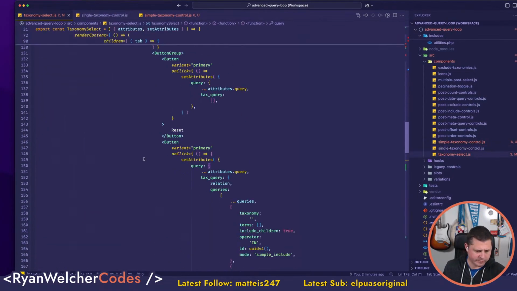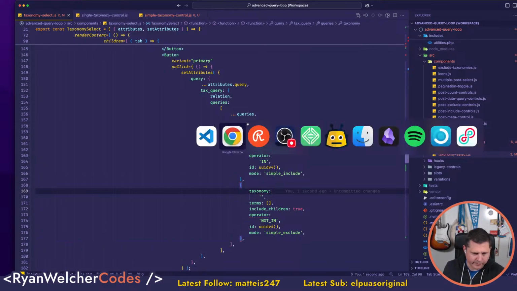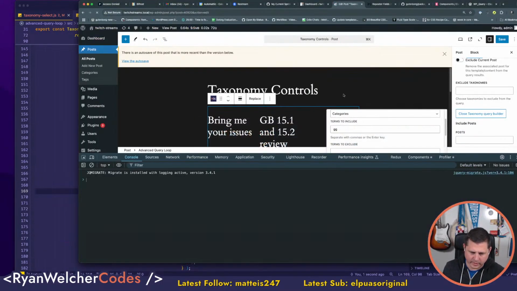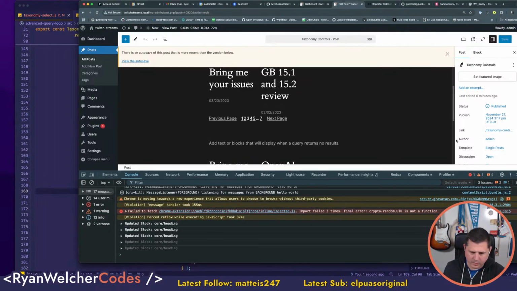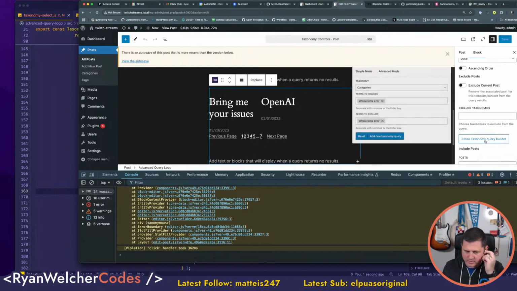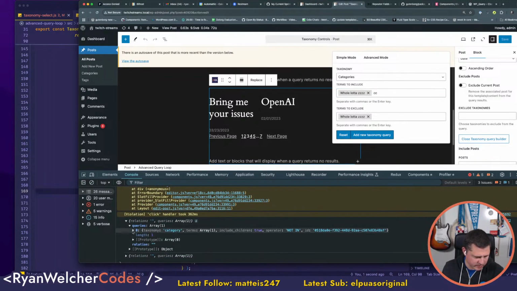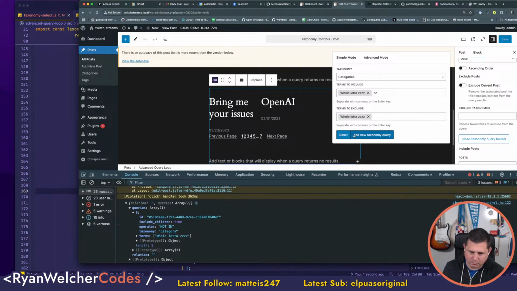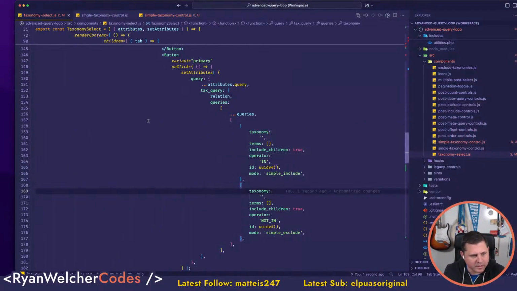Because if I do this now, so if I make this an array, let's try that, right? So if I have an array of arrays in here, my component needs to support it better. This might just fail. Oh no, it's not. So if I look at my queries, right, it's an array, and that's, what's that? Add new? Yeah, that failed.